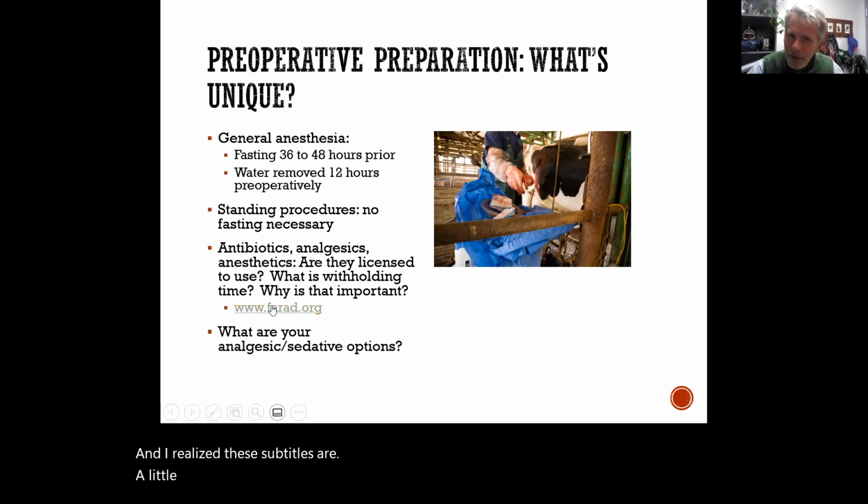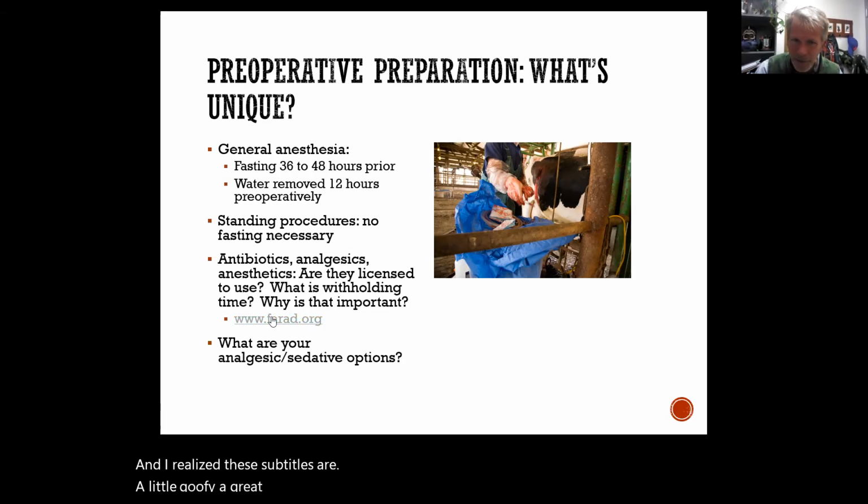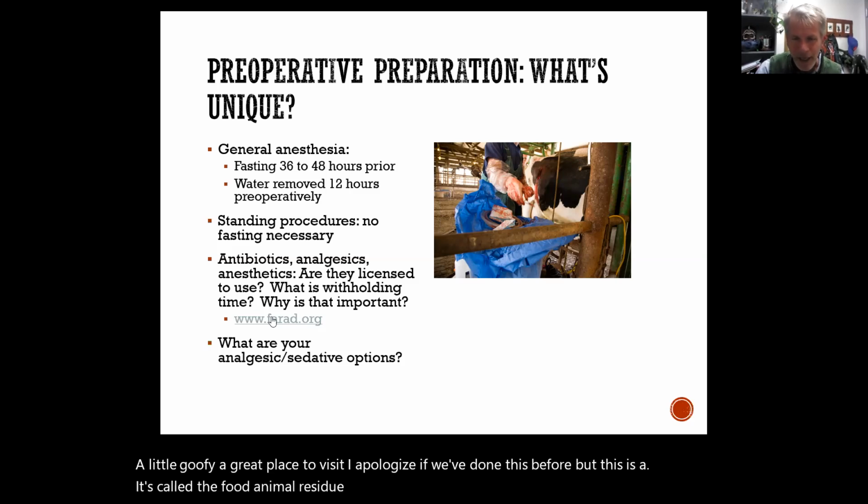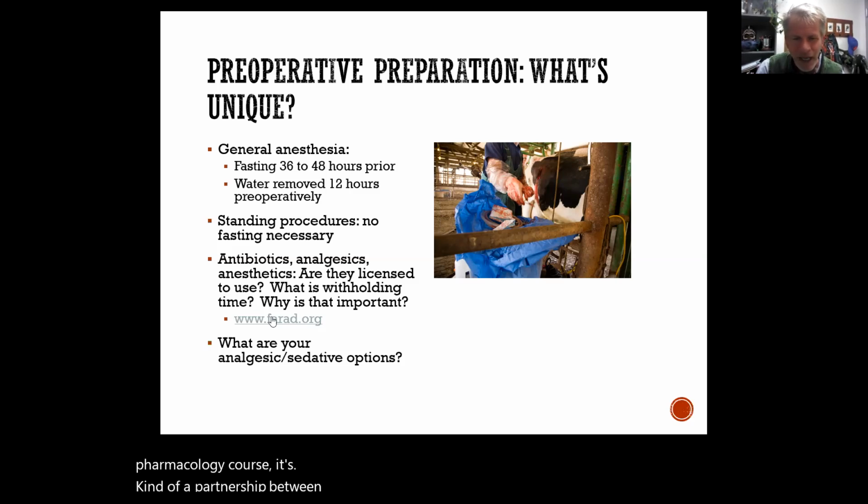A great place to visit. I apologize if we've done this before, but it's called the Food Animal Residue Avoidance Data Bank. I showed it to you in the online pharmacology course. It's kind of a partnership between the FDA and various veterinary schools, and it's really a great resource.